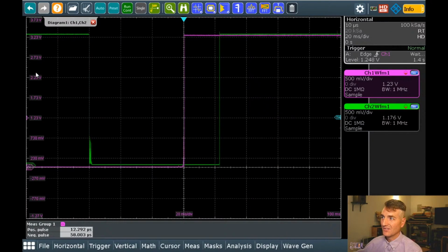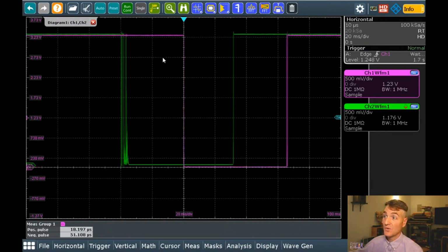Here we go. So it was pink, green, pink, green. Now it's green, pink, green, pink. So I'm turning it counterclockwise versus clockwise. These edges, the way that they come in, the order that they arrive is what determines whether it's clockwise or counterclockwise. We went over that in another video, but I wanted to re-highlight that.